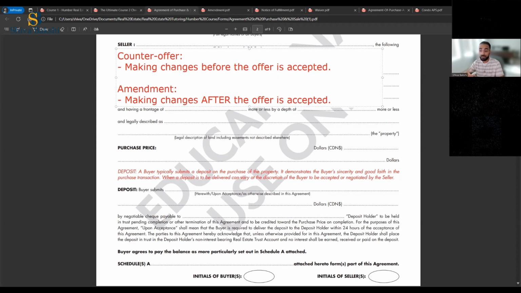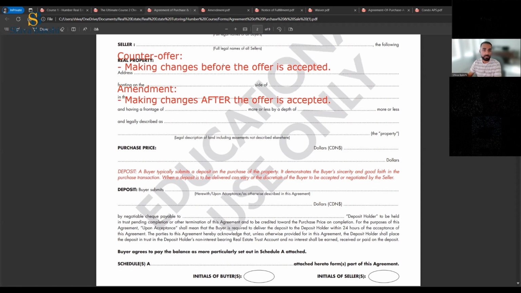The buyer gave me the offer, I accepted it. Now, if anybody needs to make a change, we have a contract, and to change the contract, we need an amendment. The amendment is a separate form. So keep that in mind. You will get tested on that. That is the difference.